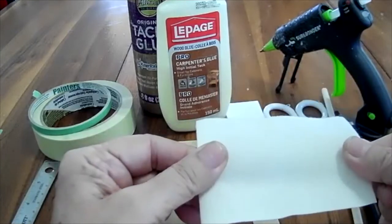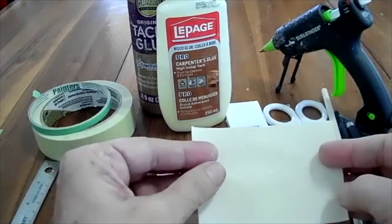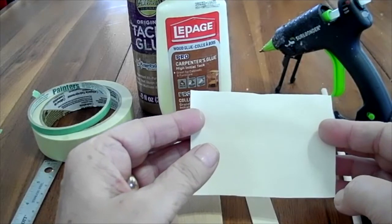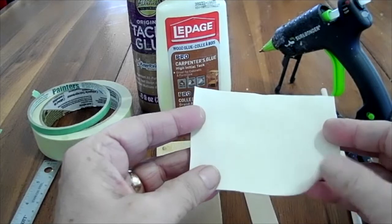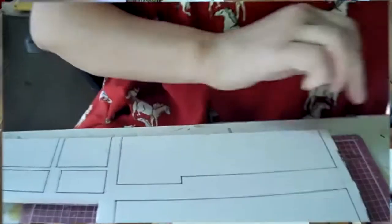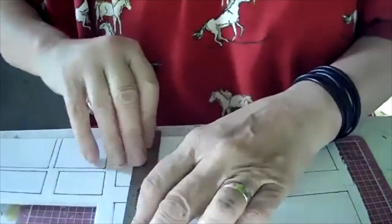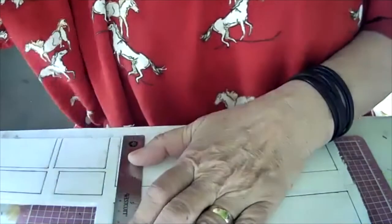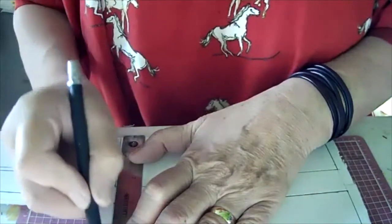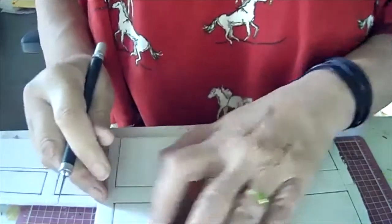For fabric, I purchased this vinyl off Amazon. You want something fairly thin — the thinner the fabric the better it will look and the easier it will be to get neat edges. You can harvest leather and vinyl from old purses and coats, but look for something thin. Using a template I made earlier, I redraw the shapes onto the foam board and cut them out with a very sharp exacto knife and a metal ruler, keeping the knife as perpendicular as I can so I don't get a slanted edge. A sharp blade is super important.